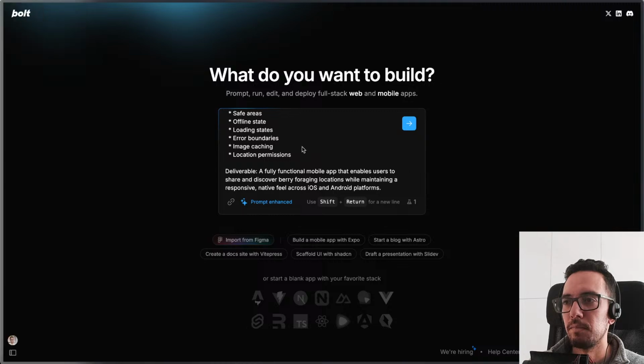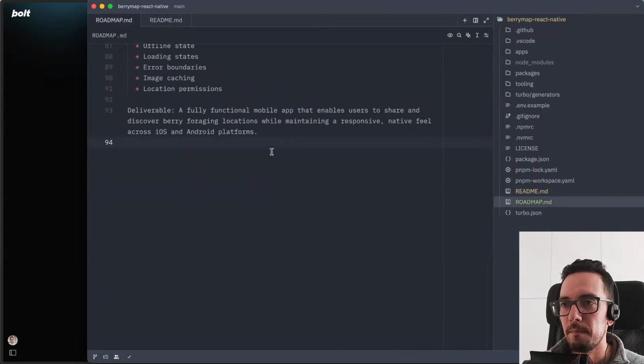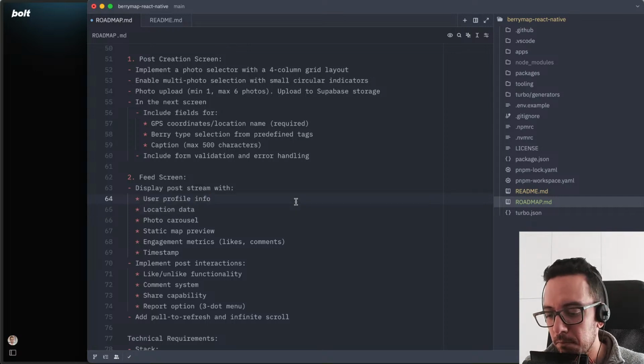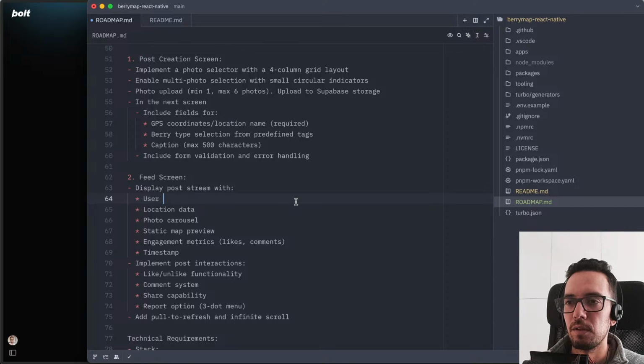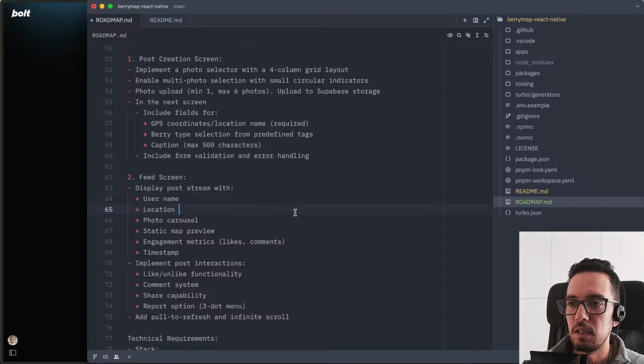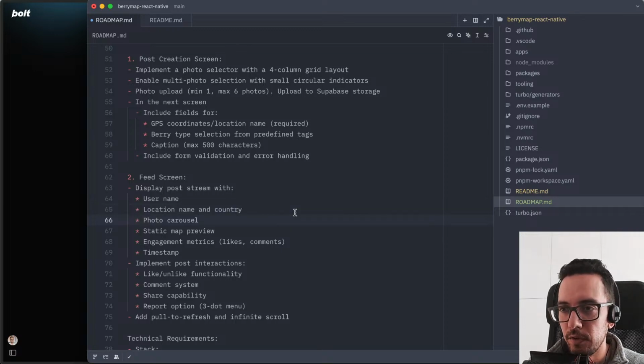All right, so let's go back to our prompt. For the moment we're going to do a chronological post stream, displaying user name, profile, user name, location name and country, photo carousel.